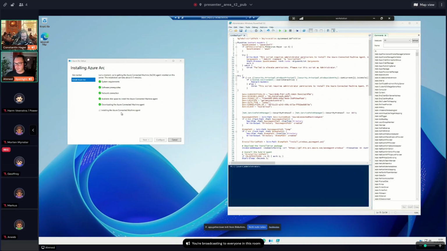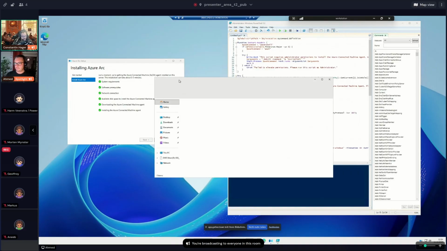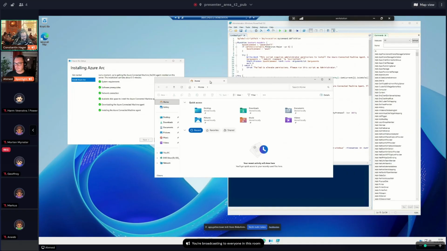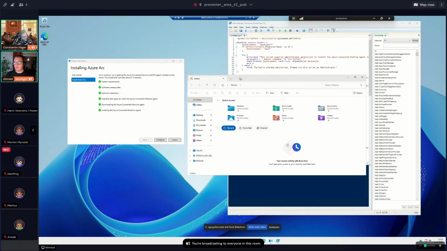While we are waiting, pricing for hybrid workers, is it free, or do you have to pay something? I have in my demo environment some hybrid workers since one year, 1.5 years, and never paid a cent for it. So I don't know how it is in the real enterprise. I have to look at it, but also our customers never complained about something like that. So I think it's free. Okay.